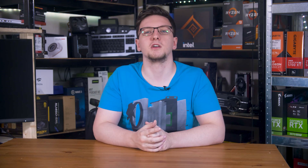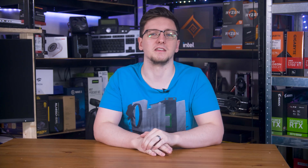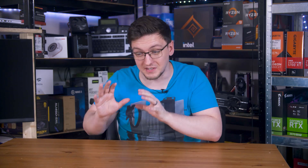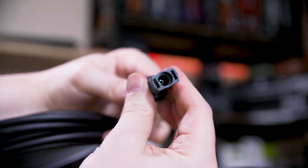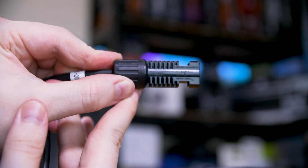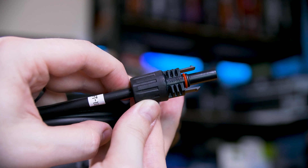A few notes on other parts you'll need: connectors, isolators, and cabling. It is best practice to include a DC isolator switch for at very least your solar panels — I currently don't have one but it's something I'm planning to install soon, so do as I say not as I do. The panels will almost always use MC4 connectors. You might need to pick up a spare pack — they're very inexpensive for the sort of cabling and connectors you're getting, and you can even buy them on Amazon.